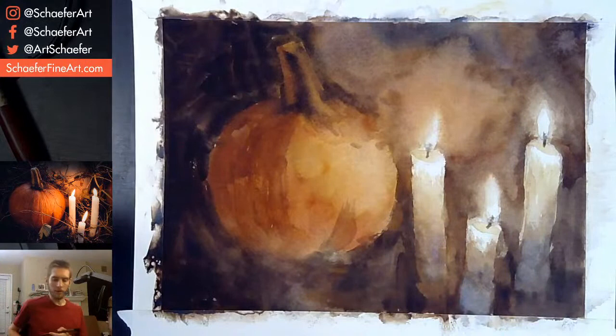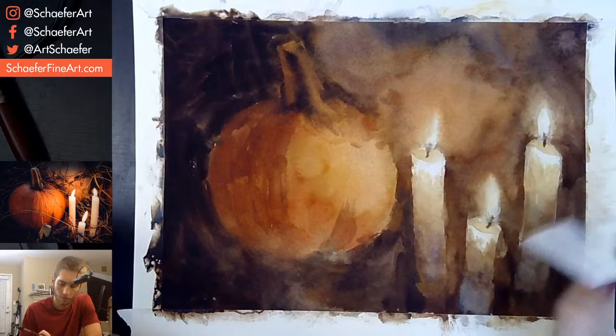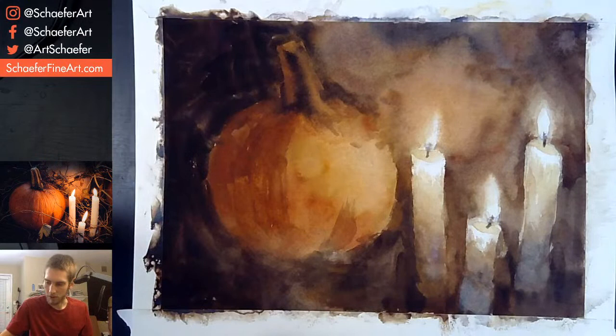Okay, don't need the candle anymore. So, I feel okay about the candles. Like I said, I think I still need a little bit of warmth there. Probably add more, I think I need that blue added back in there a bit more strongly now. Let's try to do that.